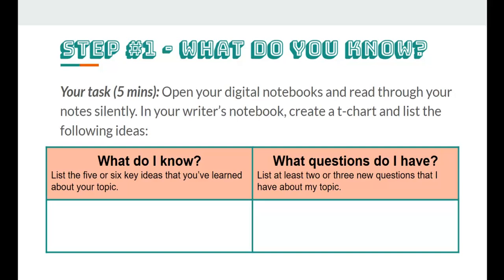So what are the most important facts about your particular topic? These can be definitions to key terms. These can be specific moments that have influenced your particular topic. It can literally be anything that you think is most important if you are going to teach somebody about your topic. On the other side of the T-chart, you're going to put, what questions do I have?